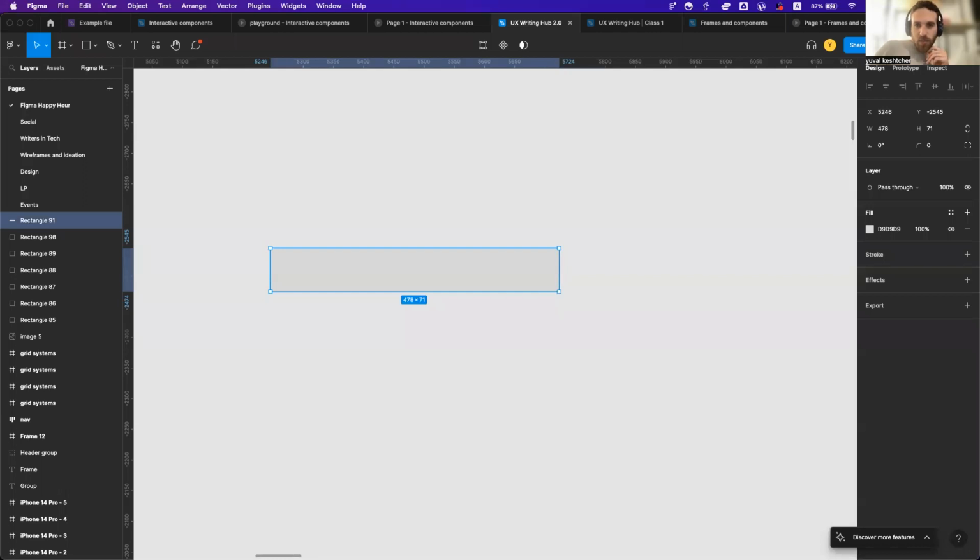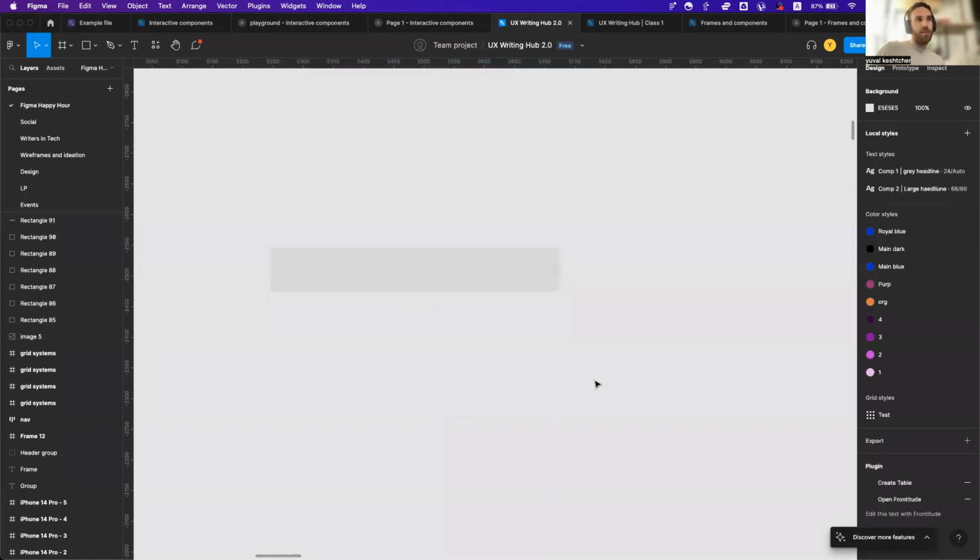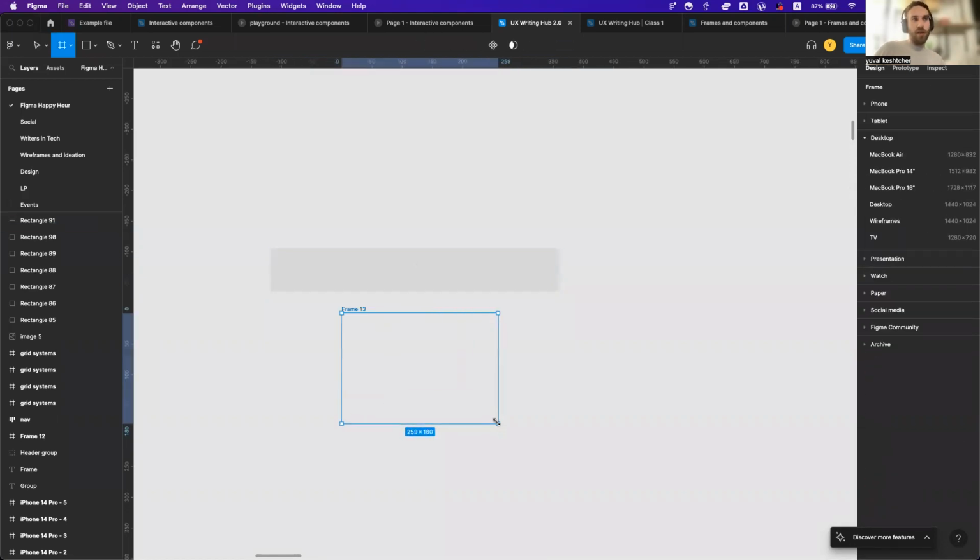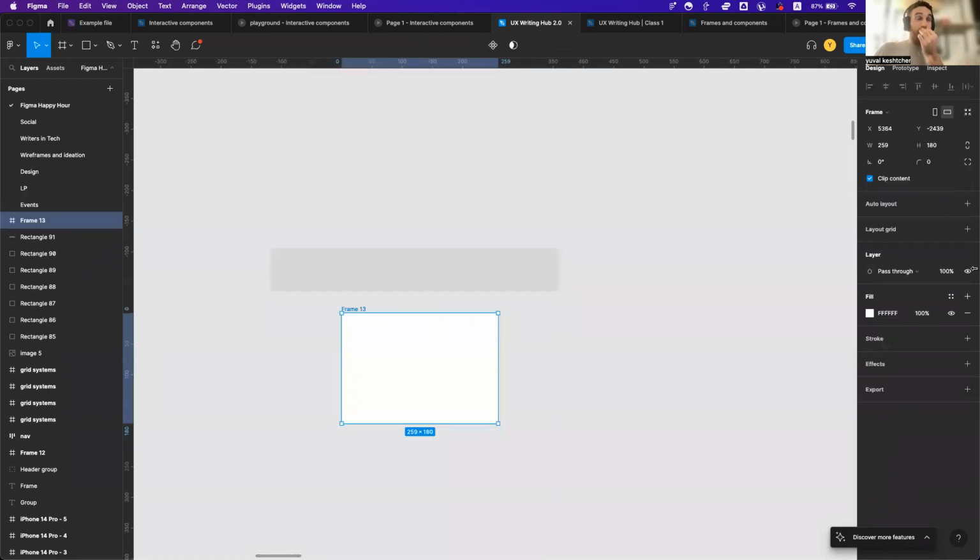Erica is asking, what's the shortcut to undo auto layout? So as I said before, Alt Shift A. How to change menus on the right panel: the menus change based on the component that you're currently holding. So if you're holding a rectangle, you'll see that. But if you're holding a frame, F for creating a frame, you'll see something a bit different. So that's how it changes. By the way, F is the shortcut for creating frames.